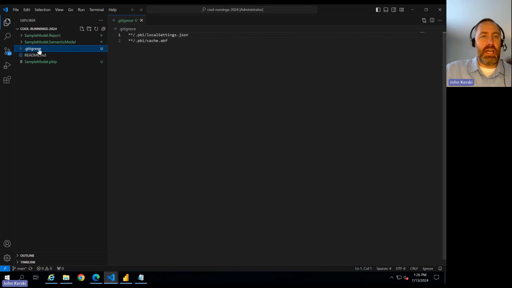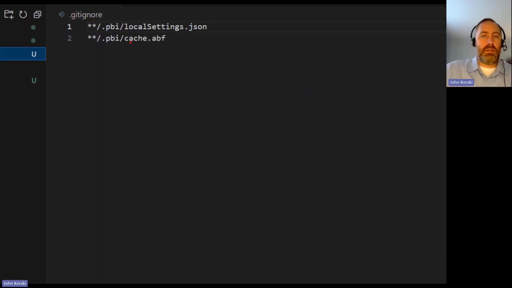One of the other things that it adds is a git ignore file. It's important to highlight that when you save in the PBIP format and sync it to your repository, this git ignore tells Git not to load the data into your repository. This is really important for folks who work with row-level security, or have to separate their development teams and only give them access to certain parts of the data. When you sync to your repository, it only gives you the schematics of how the semantic model is set up, not including the data.